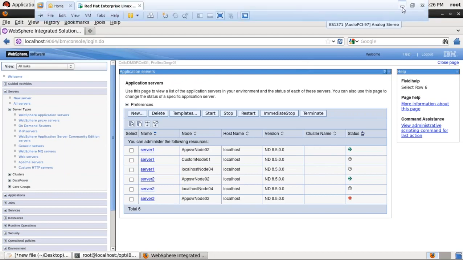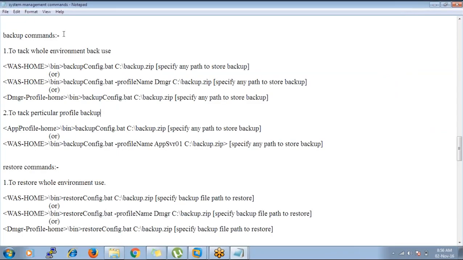So the next command is backup. That means before we are doing any changes. For normal changes, backup is not required. Normal changes means creating the server, deploying the application, or setting some parameters in the environment. Suppose you are going to do some big changes like increasing the heap memory, or creating another profile with the existing configuration.